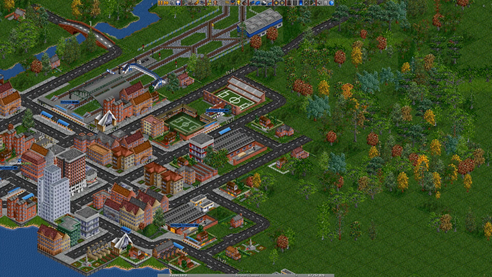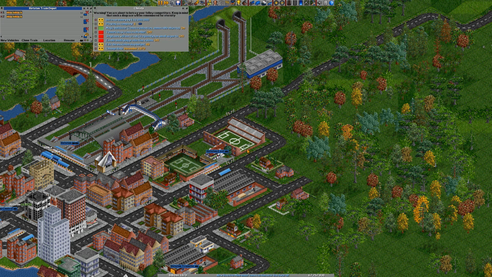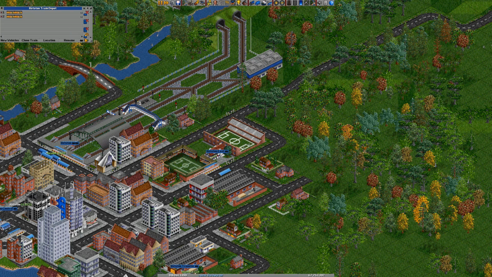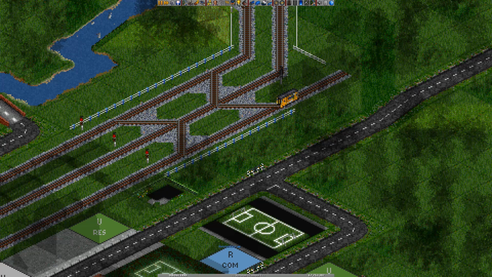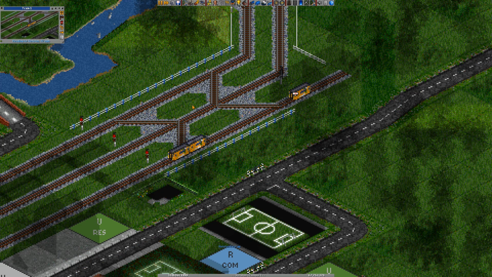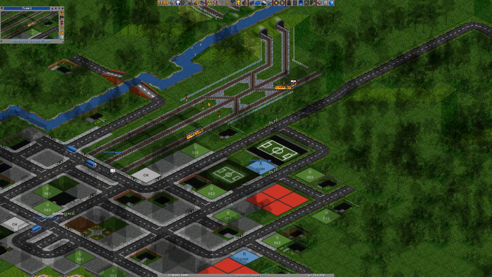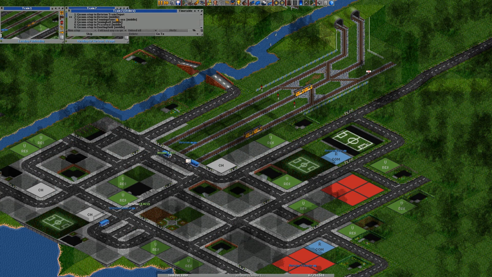So let's unpause. What year am I in? 1978. Let's maybe put it back to like 1990. Are they going to work? Let's see. It's very slow coming out of the depot, but it is there. Classic. Oh, let's make sure they go to the end of the platform.